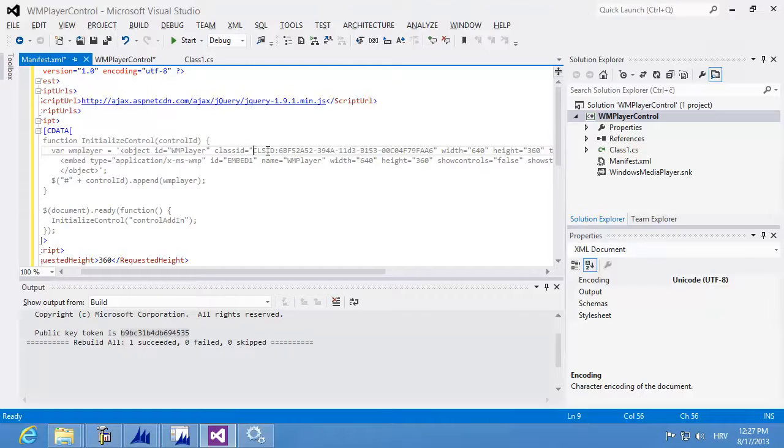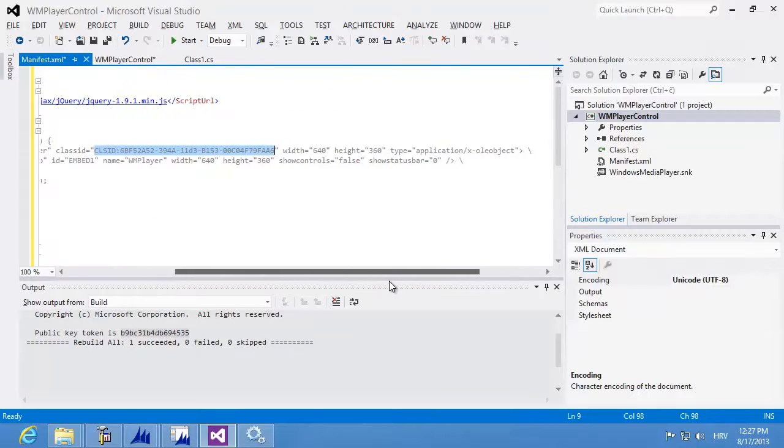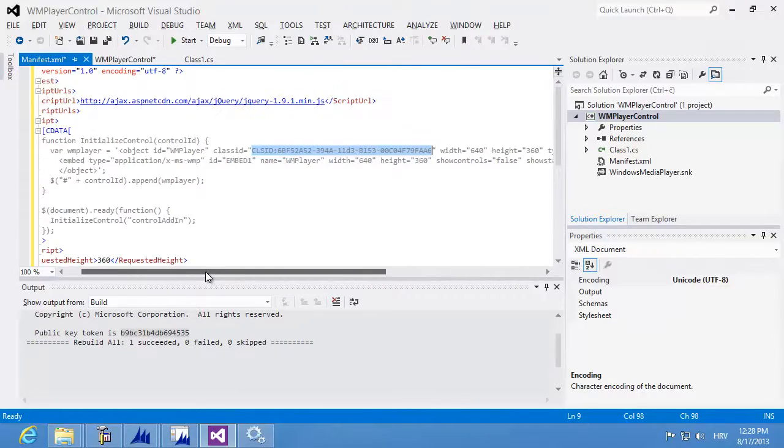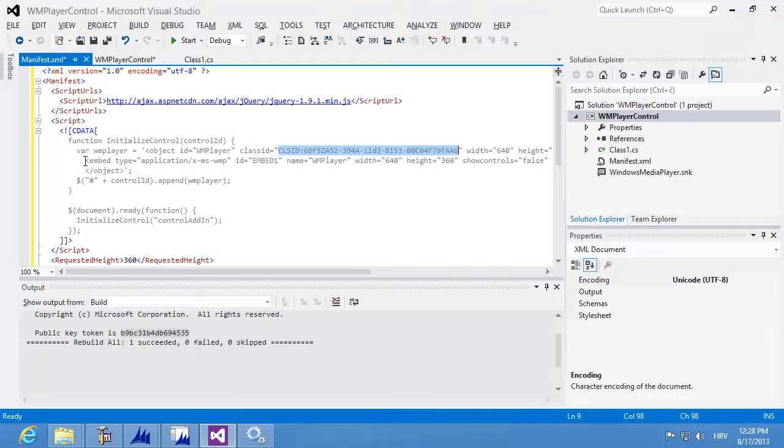This is actually the class ID of the ActiveX control for the Windows Media Player, and then width and height and the type. And also for application compatibility with other browsers, I have to call the embed type, which basically references the same thing. I'm just going to call it WM player here as well, so it has to have the same ID.